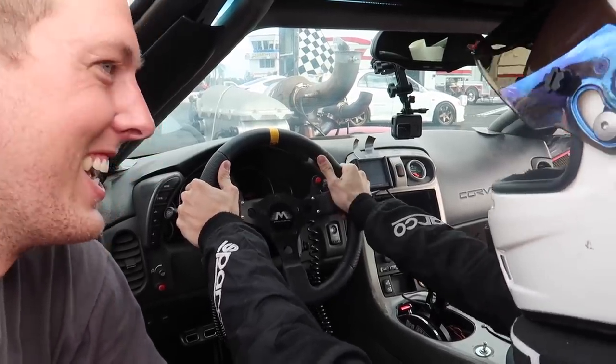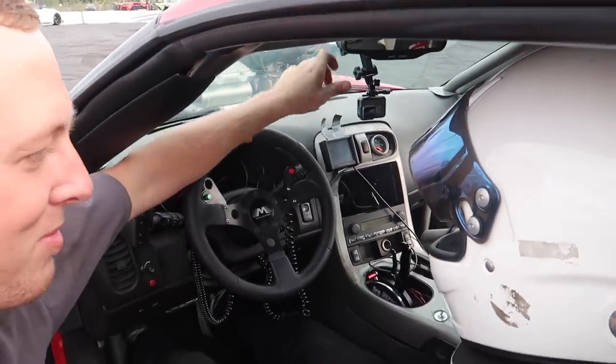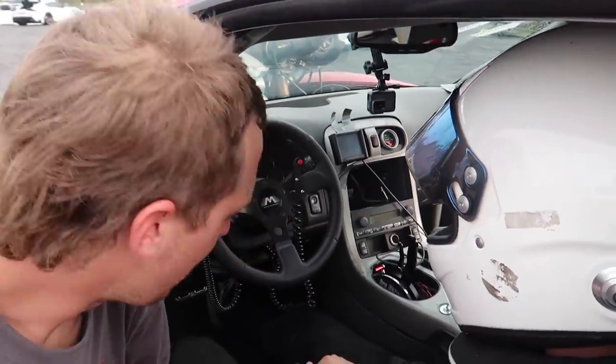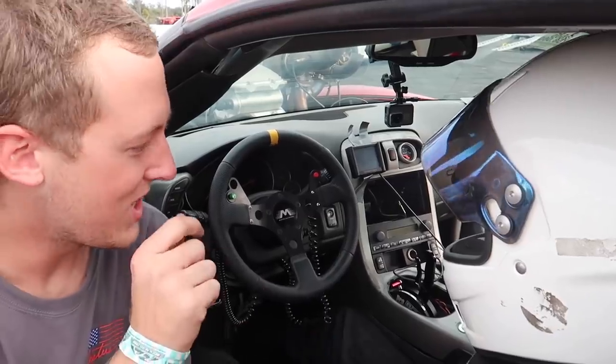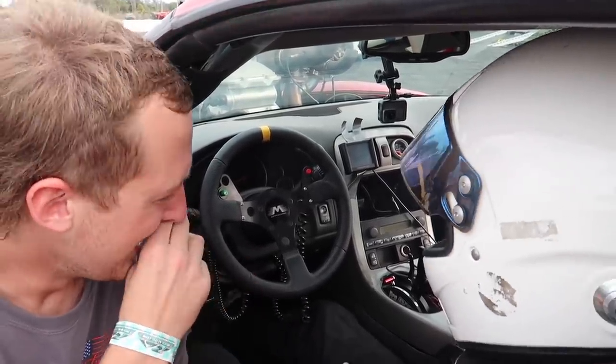Yeah, second. When you see 68 or 7 on this, I mean, really, you can shift anytime. Just try to shift before 7,000, you'll be good. But when it launches and it shifts you back in the seat, try to keep it floored all the way. Don't lift, because it'll go a lot faster if it's floored.